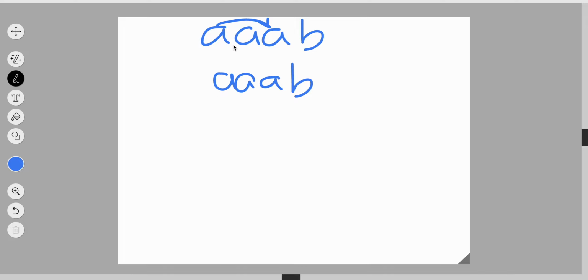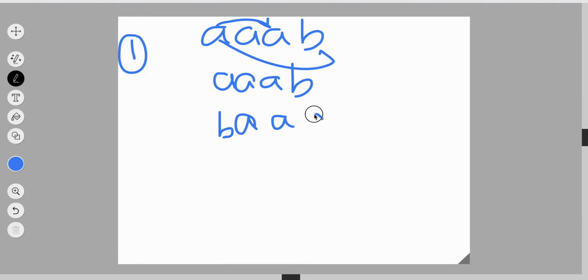So we can only create one unique string with those combinations. Now we can swap this A and B and it will give us B, A, A, which is a new string. Now we can swap these two A's, and it will still give us BAA. We have already seen that, so that won't contribute to our answer.